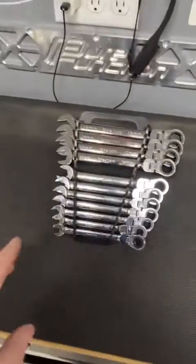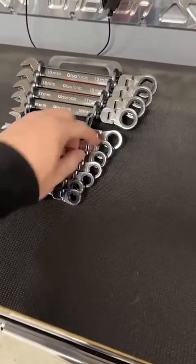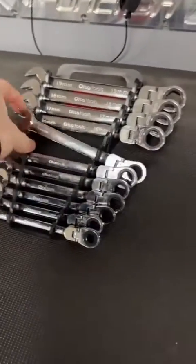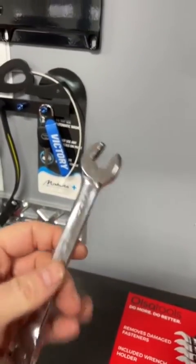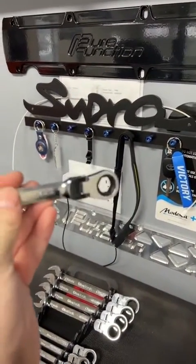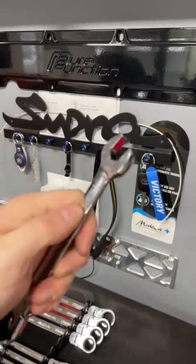But guys, I just want to show you this real quick. Not only are these flex heads, they ratchet. They're 120 tooth, and they have this new lock grip in it. You can look at the open-ended side of it here. It allows you to get off really stuck stuff faster, stuff that's been rounded off. Now, this isn't designed to truly get something completely rounded off. It isn't one of those tools, but it helps get something that's 80 to 90% rounded off. I really like that design.